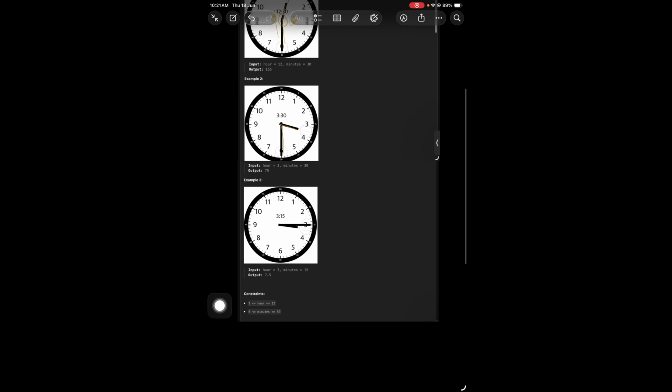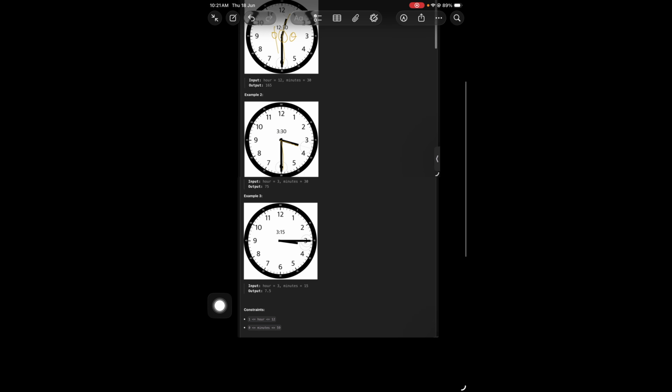So how will we solve this problem? First thing is, when I say that my hour is 3, it doesn't mean that my hour hand is pointing at 3 exactly. It may point there, but it may also point a bit ahead because it depends on how much the minute hand has moved from the 0 mark.